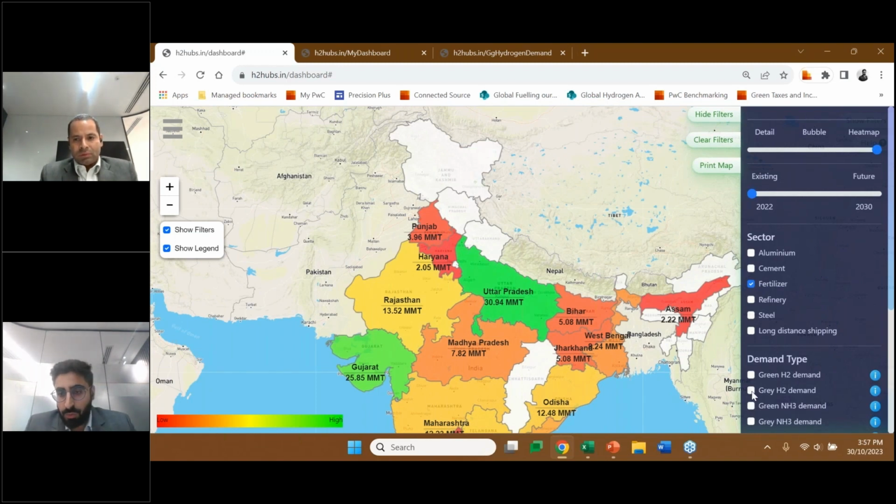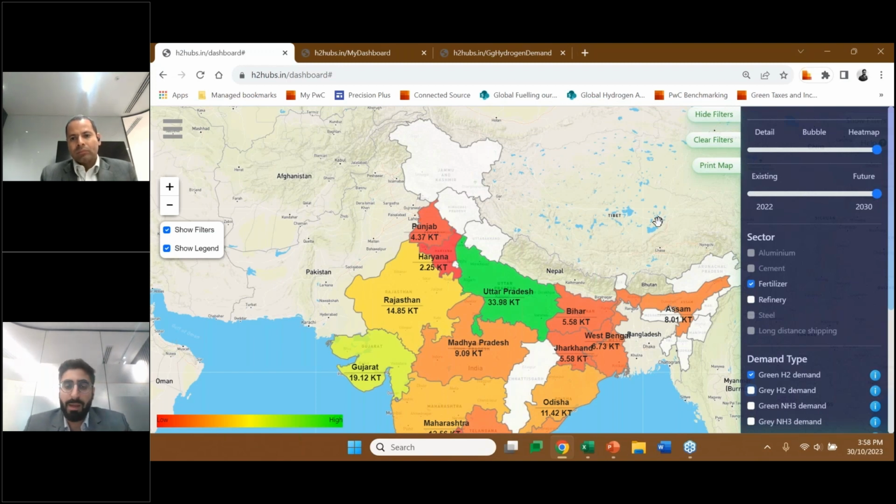And corresponding to those, if we press say gray hydrogen consumption, which is happening as of now, you can see 87.11 kt. Now if I toggle to 2030, you can see that it is changing. And if I also press green hydrogen demand, you can see it has changed and is showcasing the overall total demand. If I untoggle the gray hydrogen demand, you can see the overall demand of green hydrogen in Punjab is expected to be 4.37 kt, and this corresponds to all the plants that would be present in Punjab.